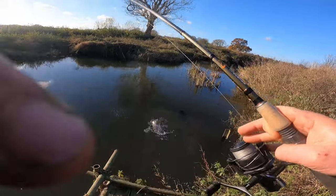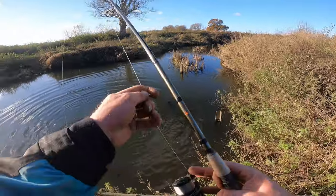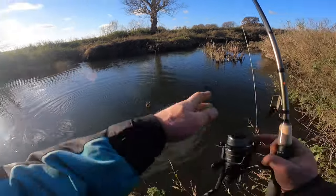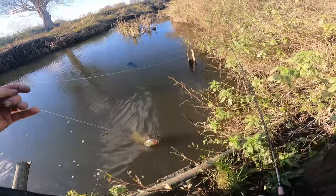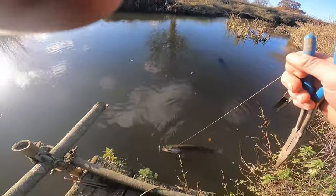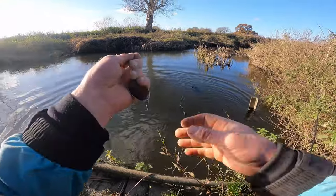You see that bad boy! Look at that! You can't beat pike fishing - it's great fun. That is fantastic. Right, let's get him - chin him out. I wasn't ready for that! That is so satisfying. I might even be able to just unhook him in the water. My big bad boy - look at that! Let's try and get him out. Come off - even better, didn't have to worry about that. That's a good result.